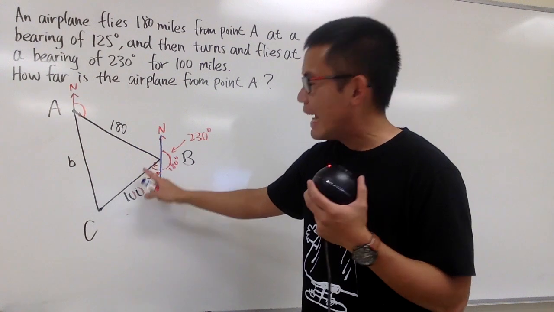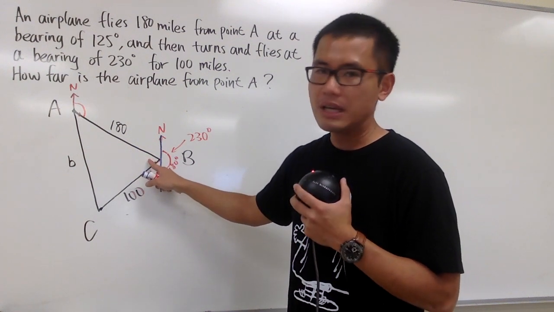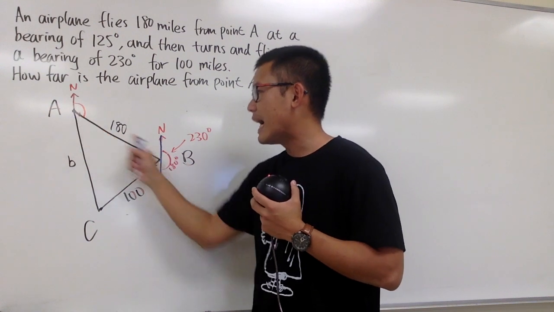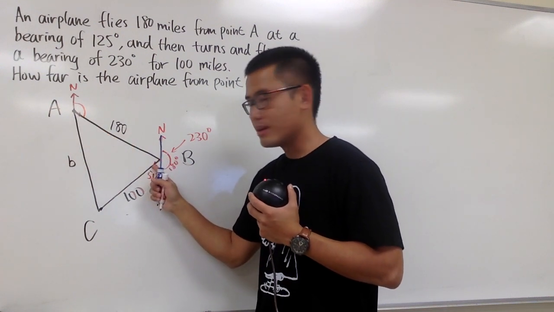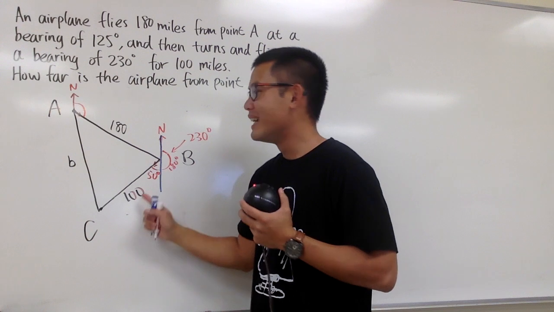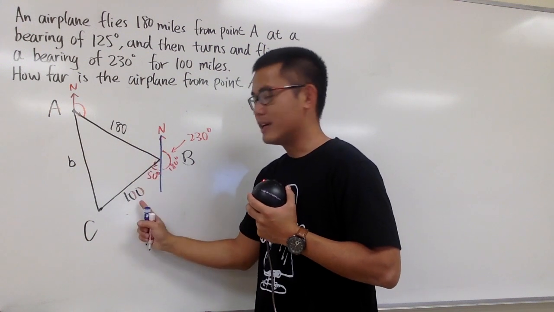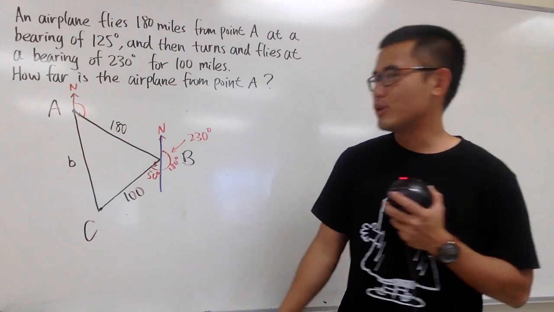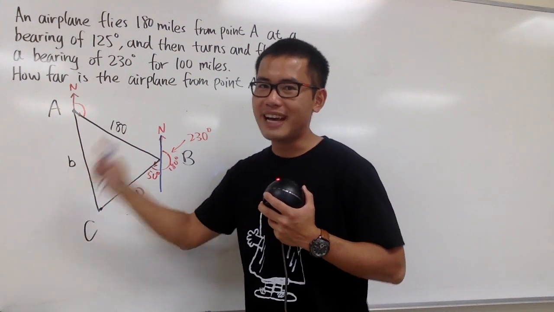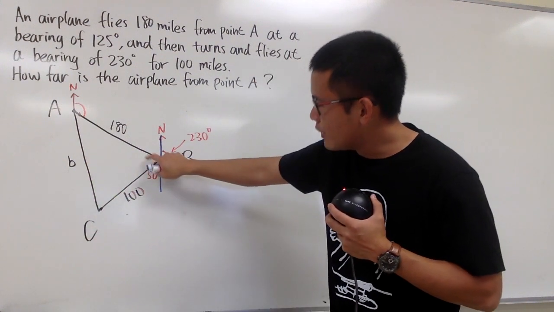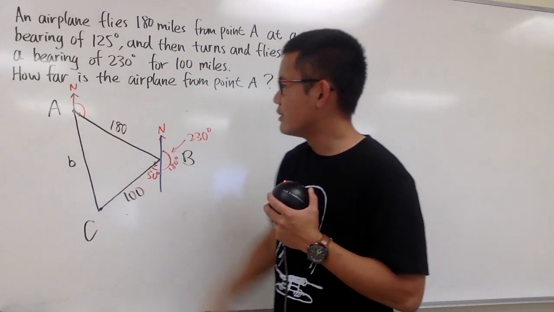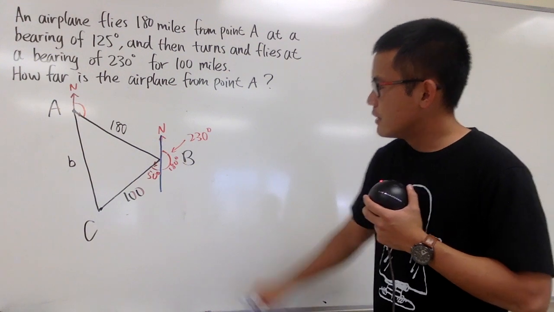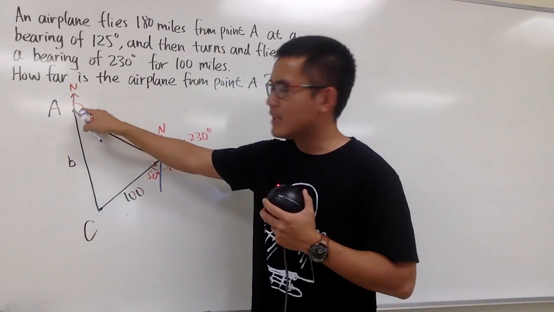And in fact, I really care about this angle, because if I can find out what this angle is, notice that we have this side and then this angle in between of another side that we know. This is a side angle side situation. We can use law of cosine to help us to find out the third side. So I really want you to know this angle rather than the other two. I don't really care about this or that.